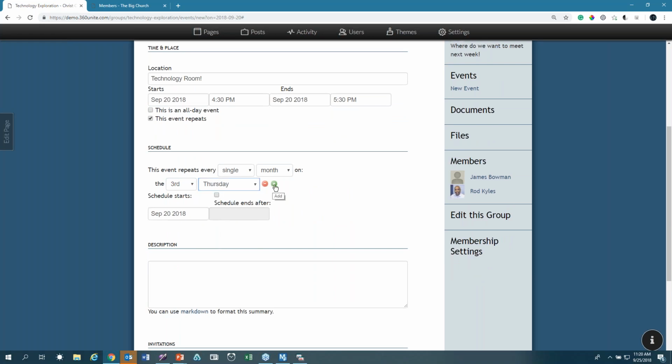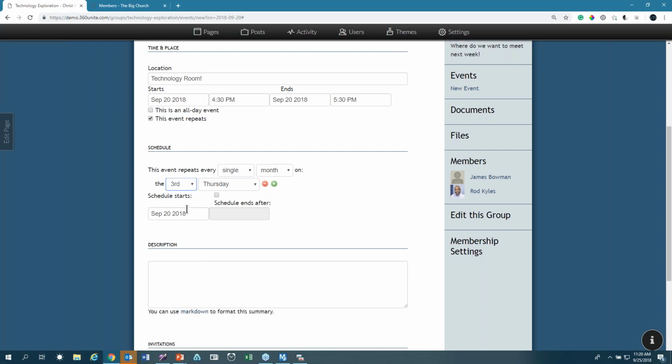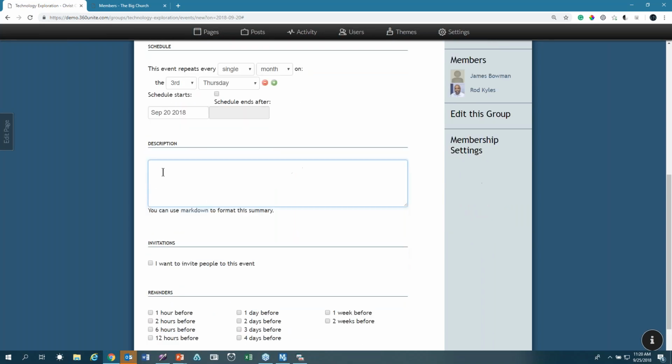And we could add in additional rows if it's going to happen more or less. But then you can say when it's going to start and if it's going to end. Let's say this is just an ongoing thing. We could fill in a description. Please bring your technology-related questions.